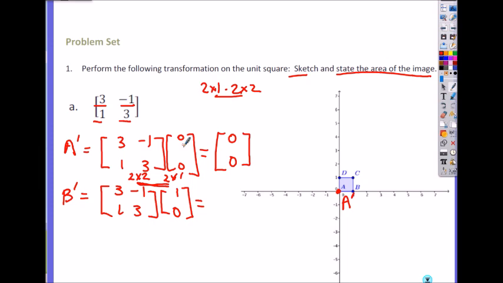So here, when you multiply by 1, 0, 3, negative 1 and add it, 1 times 3 is 3, 0 times negative 1 is 0, so that's 3. Here, again, it just becomes 1. 1 times 1 plus 0 times 3 is 1. So that's 3 comma 1, your B prime.